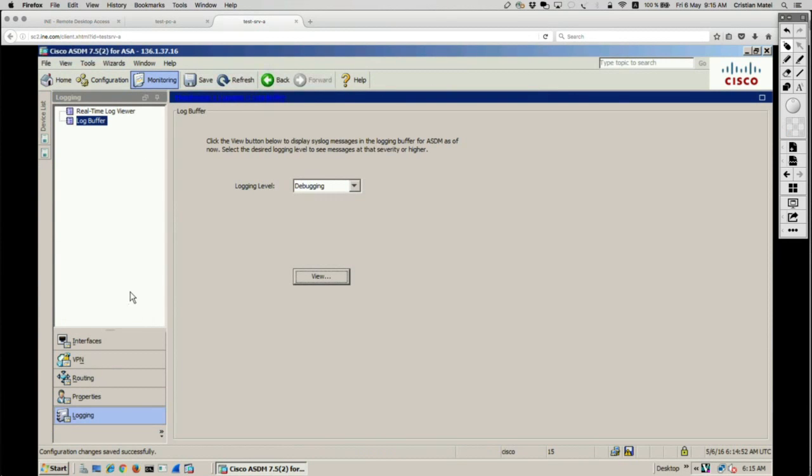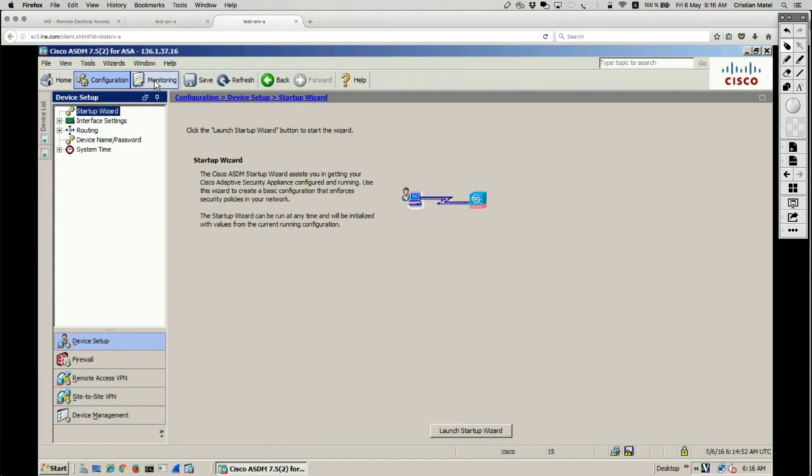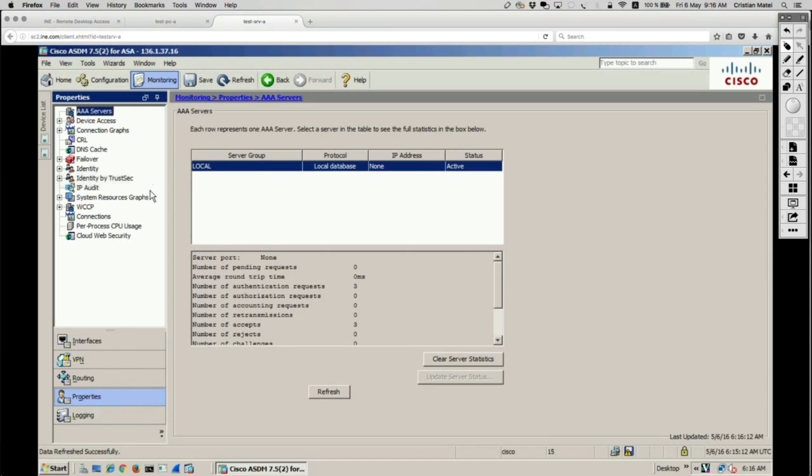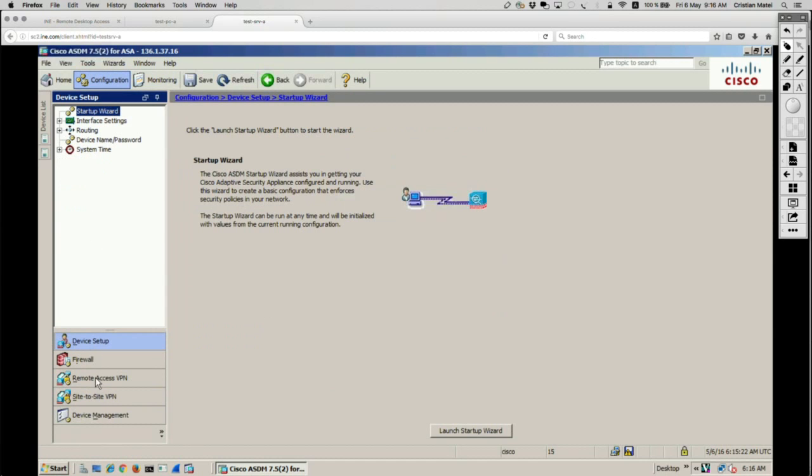So if we go to monitoring, let's go to configuration. Let's see where the packet tracer function is.